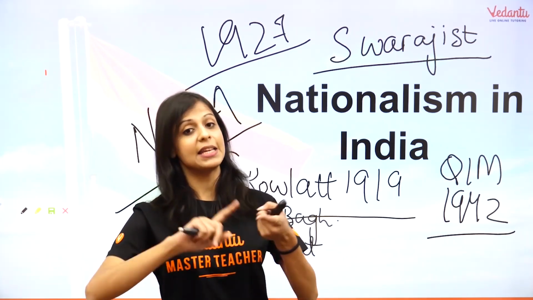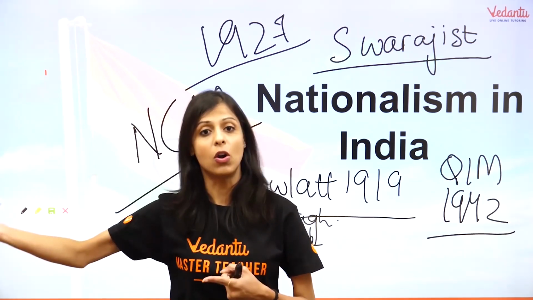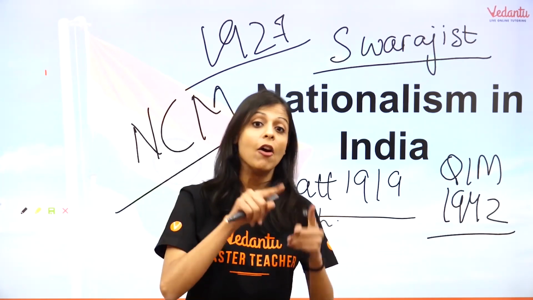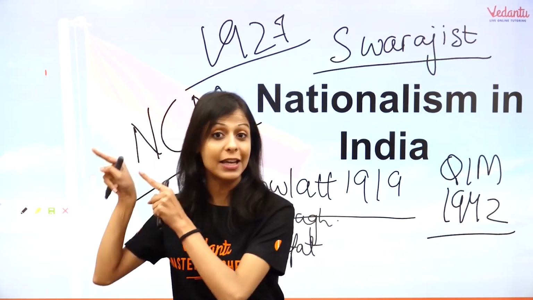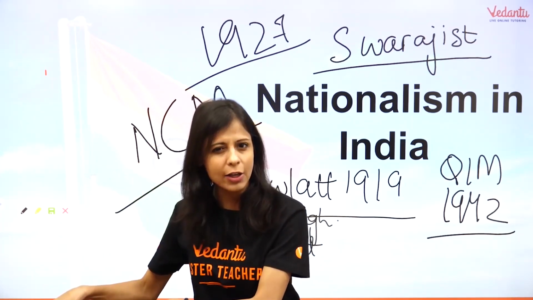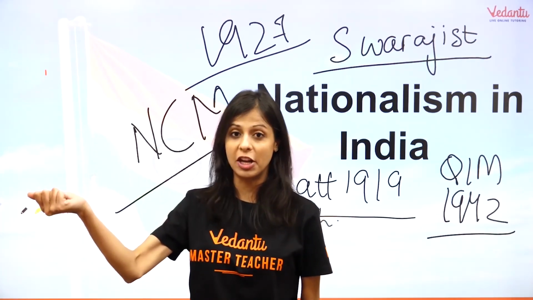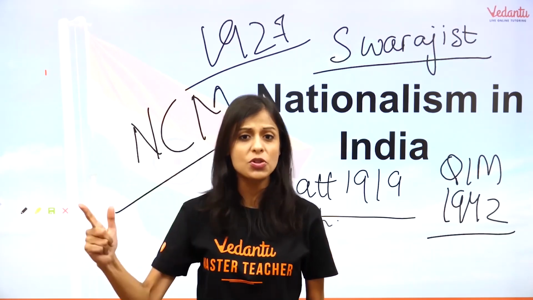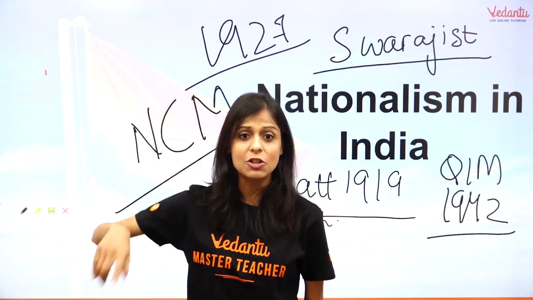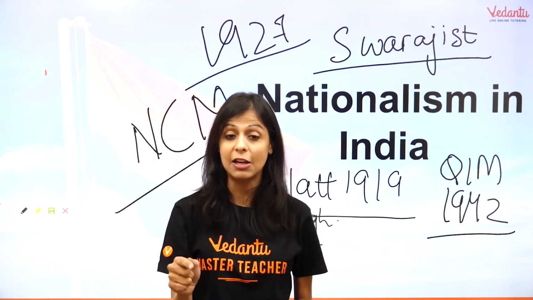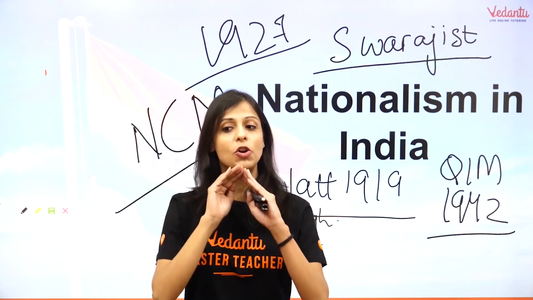So what Gandhiji said was, I, with my 78 followers, am going to go all the way from Sabarmati Ashram to the Dandi coast, and this salt that you are putting a tax on, I'm going to declare it a symbol of freedom. I'm going to manufacture it, I'm going to use it, whatsoever the case may be. Since you're not coming back with my answers, nothing of that sort is going on. So he said, I'm going to do that.